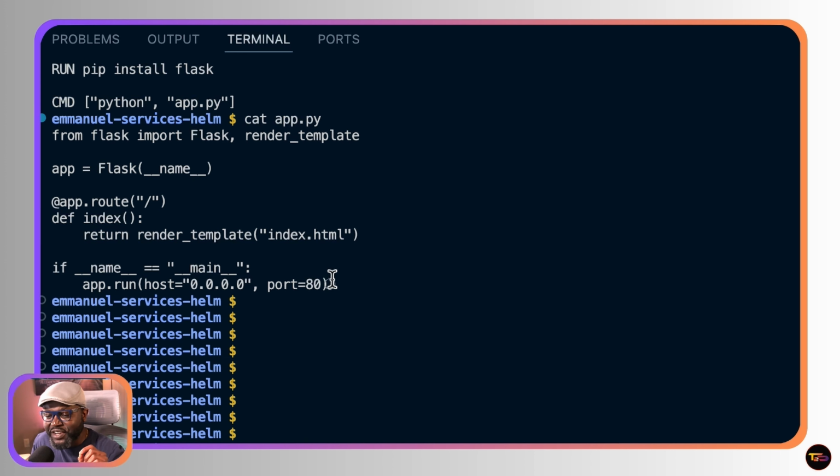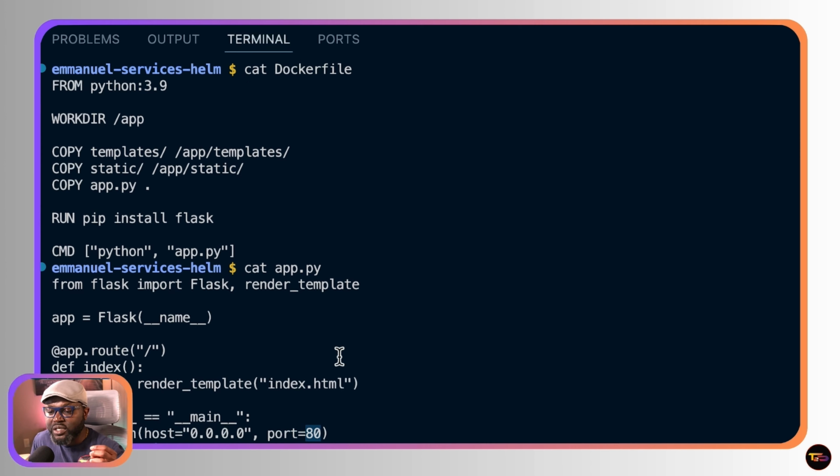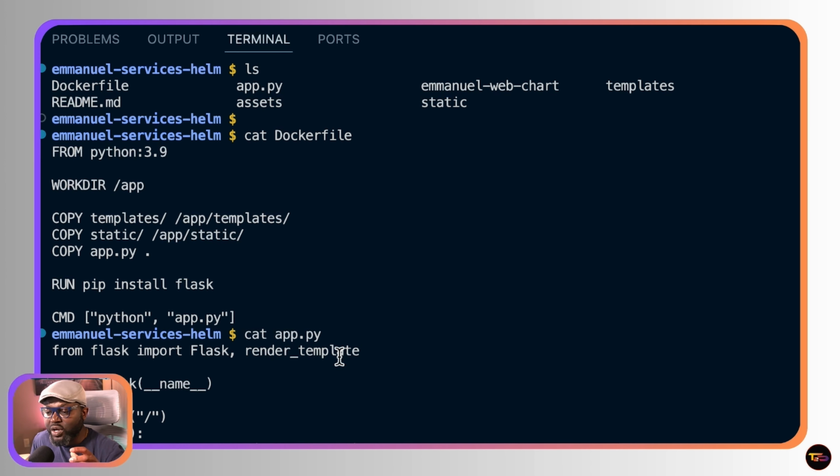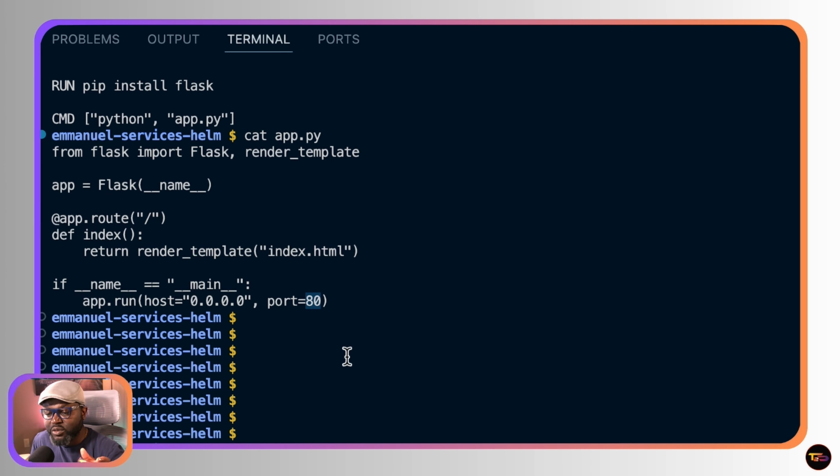So this defines where we want to run our application, and we're gonna run it from anywhere and on port 80. But we'll use it on our local host. So we'll use our local host here.